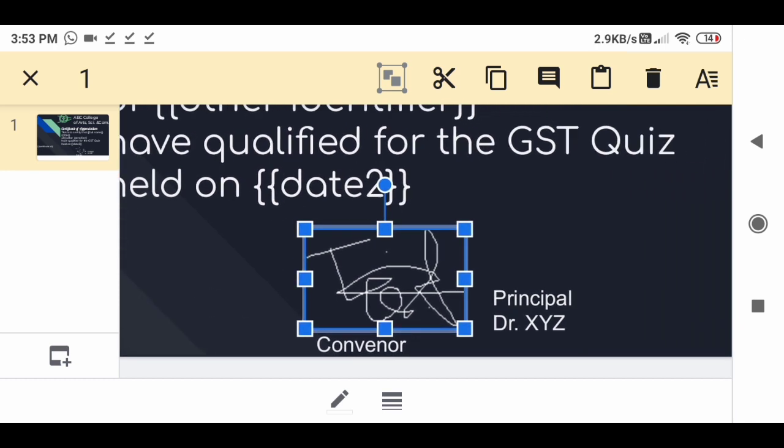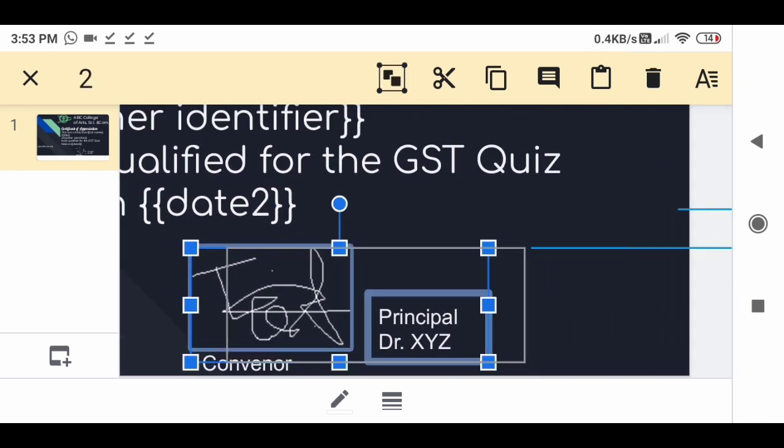Just making little alignment so that the view should be perfect.